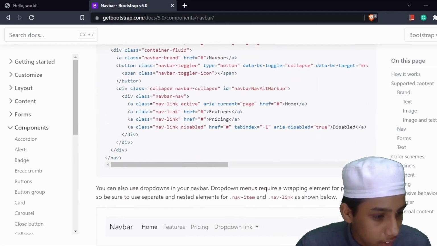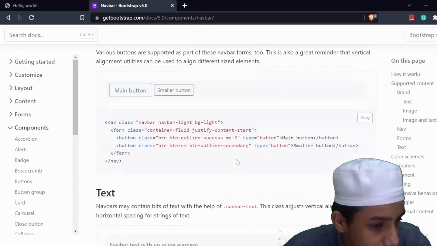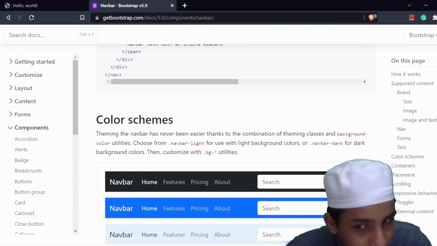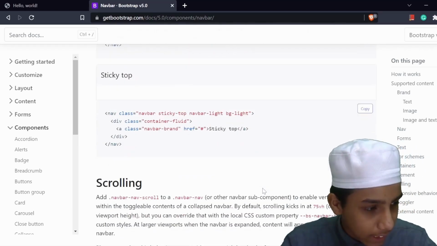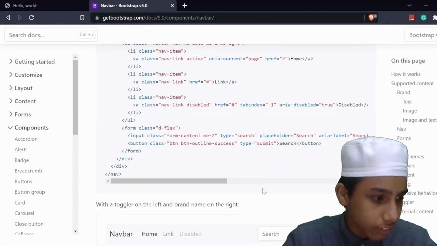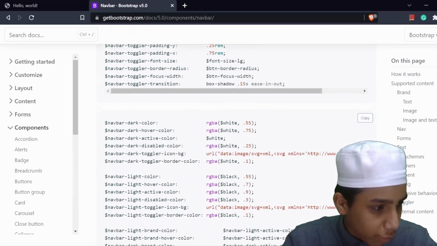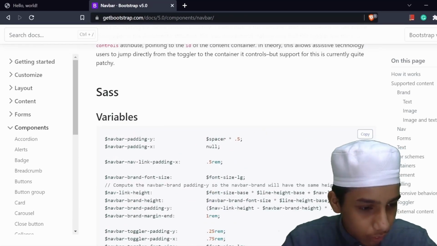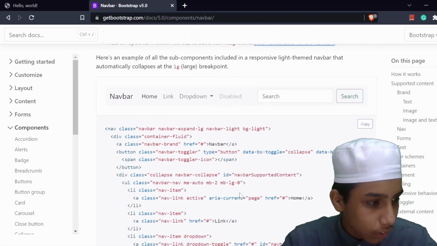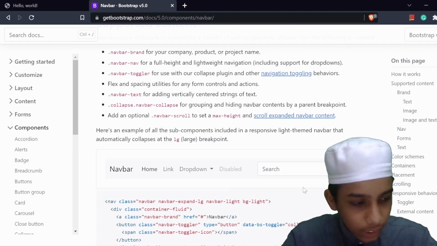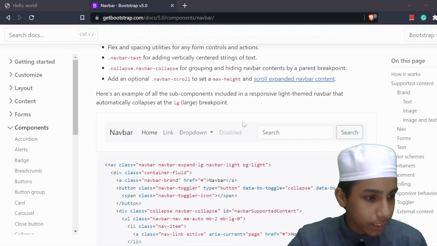So let's check. First of all, let's see how many navbars there are. We have this type of navbar also available for us. We can use a lot of other navbars, like ones with our photos and lots of stuff here. So we have this one. Okay, now I'm going to go to the top. First of all I want to use this one, or let's use this one only, because this is simple. So now let's copy this block of code.